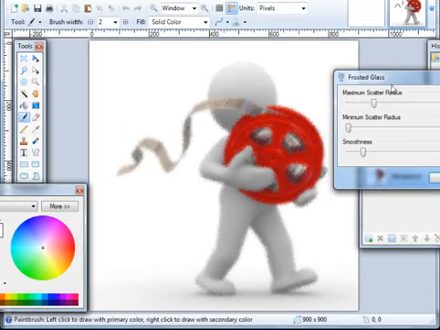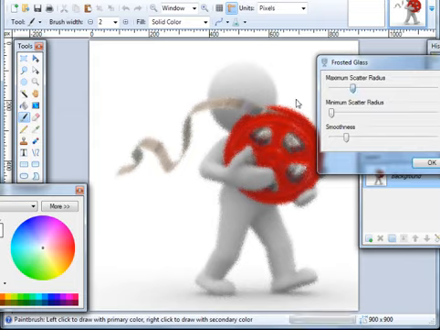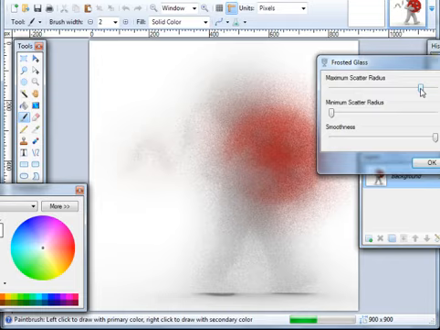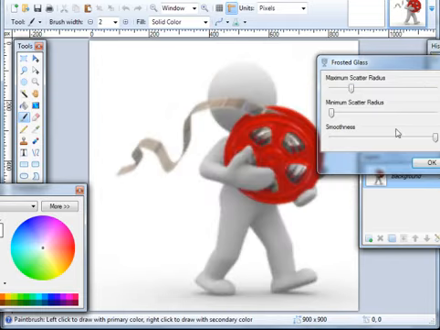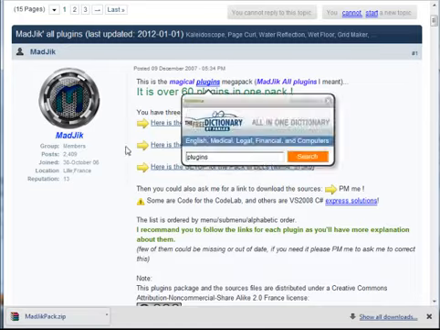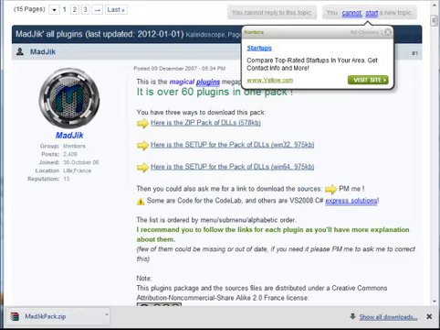What I like about the effects is as you change stuff, you can actually see what's happening. I can make the smoothness better. Once they're done, press OK, and then it applies it. So that's how to use plugins, and as you can see, over time as you add plugins, you can find a lot of plugins. This was just one guy's plugins, and he had 60 plugins.